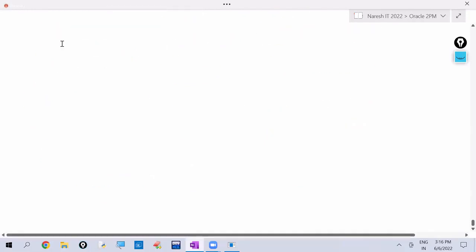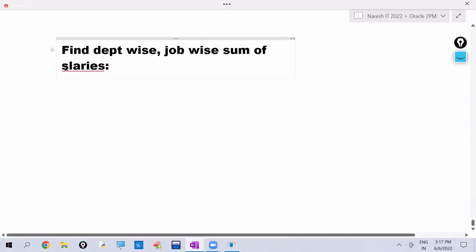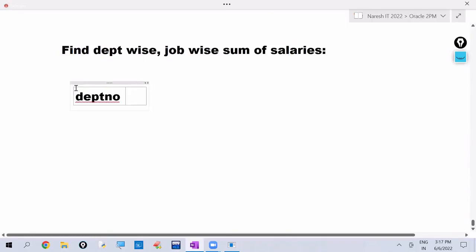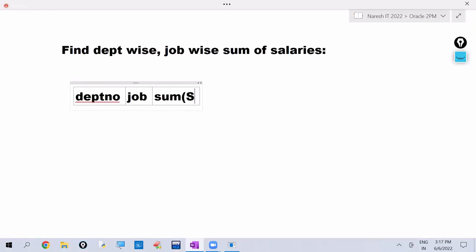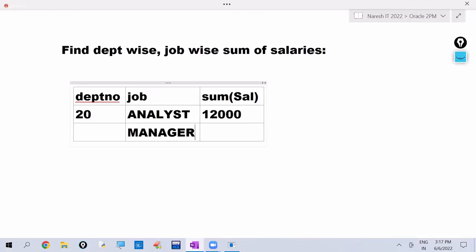Okay. Now our requirement is to find department wise, within the department job wise, sum of salaries. This is our requirement. So we want to get like this. 20th department on analyst, how much amount is it spending? 20th department on managers, how much amount? 20th department on clerks, how much amount?